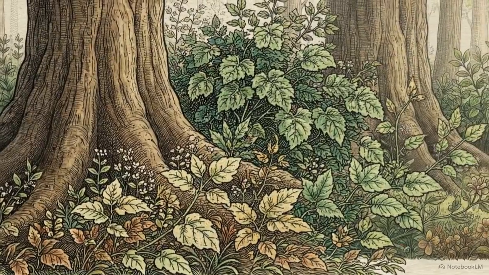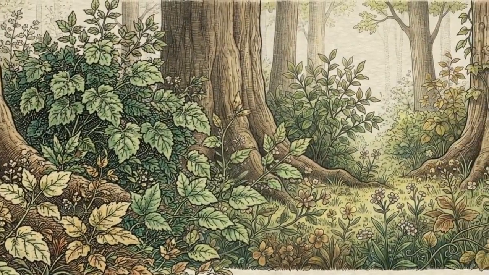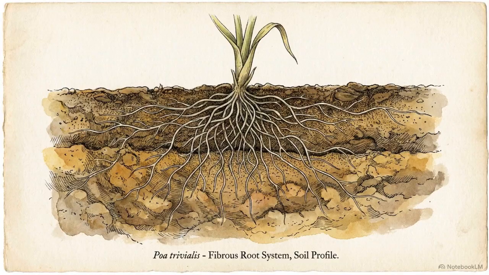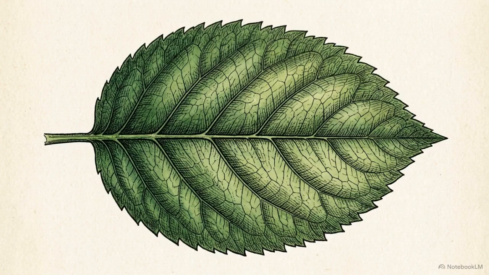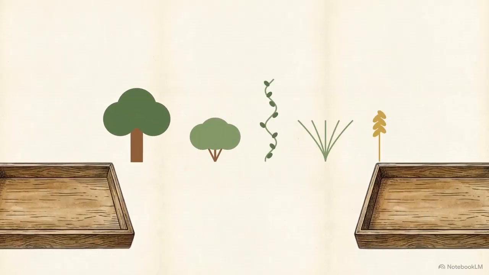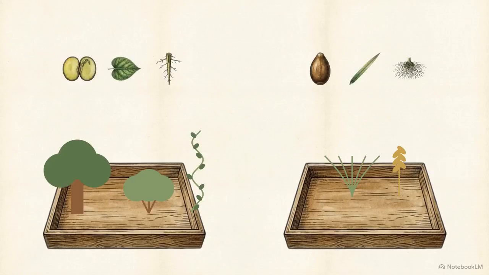Now return to the diverse forest from earlier, but look at it through the lens of this biological connection. When you look at a simple blade of grass, you can identify those straight parallel lines and know there is a fibrous root system below, identifying the plant as a monocot. When you observe a broadleaf plant like a rosebush, those net-like leaves tell you there is a deep taproot anchoring it, confirming it as a dicot. This classification of seeds helps organize the variety of trees, shrubs, and climbers into two predictable groups.